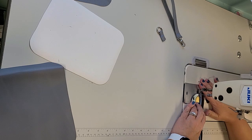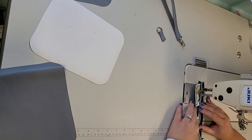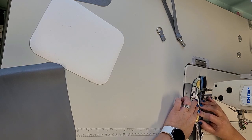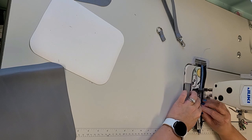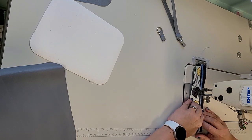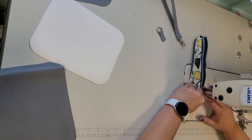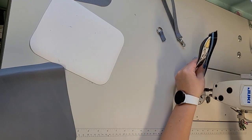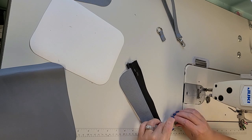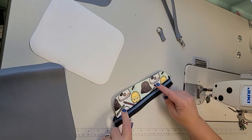So I'm top stitching now using a 1/8 inch seam allowance. And this foot actually seems to be fine on this vinyl. It's smooth. It's not really super sticky. Remember when you stop to adjust anything, stop with your needle in the down position. Okay. Well, this is going to be adorable.